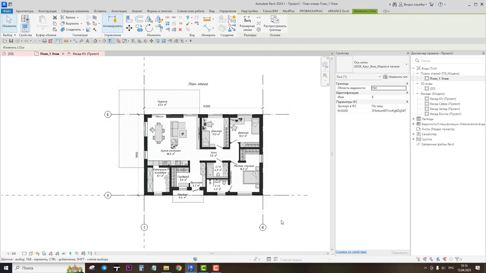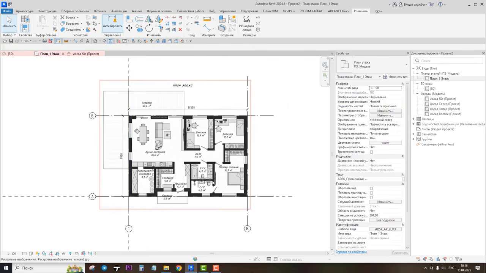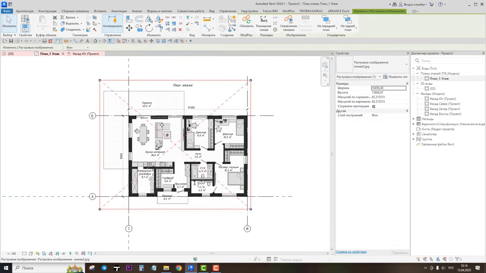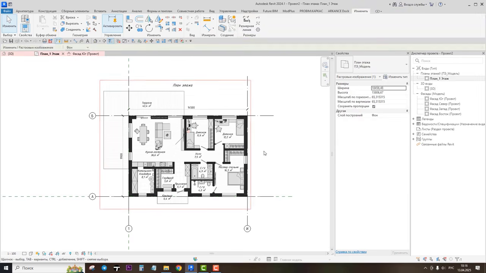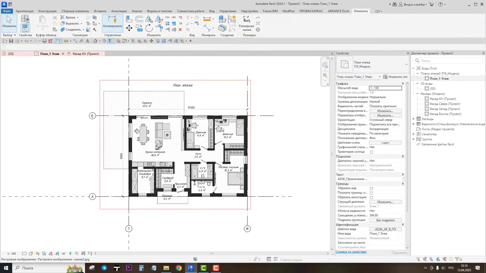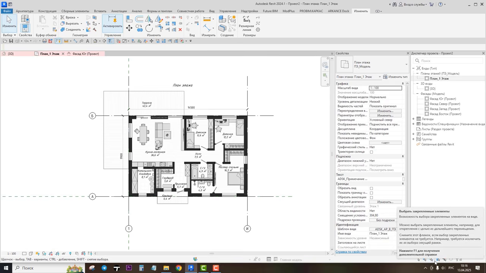Okay, if you don't want the picture to get selected, you can pin it. There is a special tool. Just select the picture and in the toolbar choose pin the element, and now you can't move the element. If you want to cancel pinned element selection, there is a special button in the lower right corner.